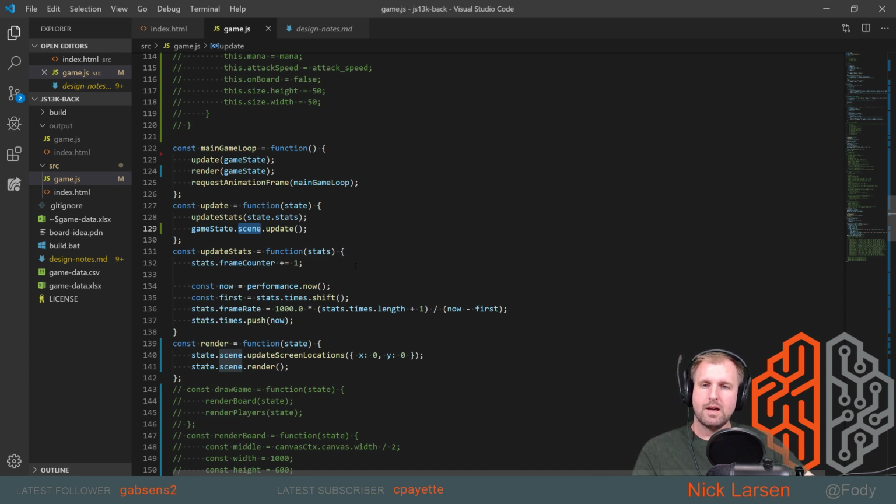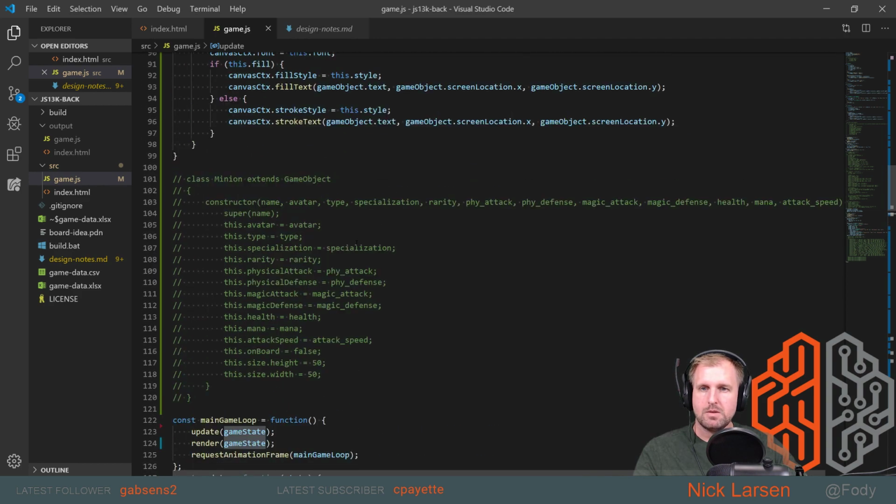But then the stats wouldn't actually be on the game state, they would be on the scene. Okay. I feel like we're just going to leave it like this for now. Can't think that it would be better the other way. Okay, so we have game state update.